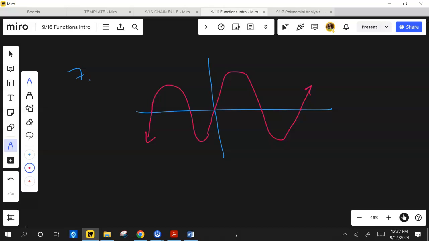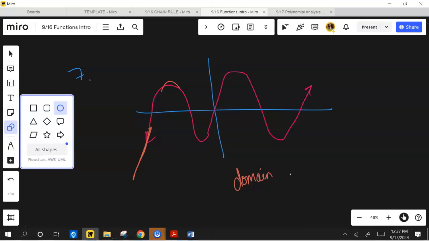Looks something like that. This is number 7. Drawing skills are kind of... All right, left to right. What is the furthest left my graph goes? Negative infinity. See how it's continuing, right? And it's going to keep going down, but it's kind of inching outward as it goes down. So it's negative infinity.